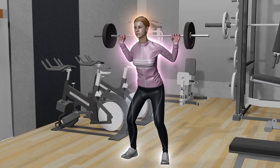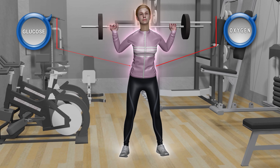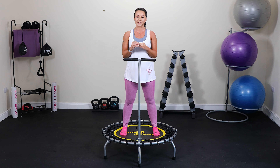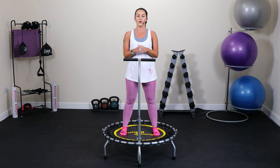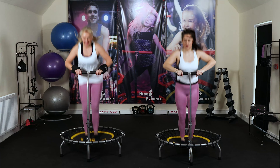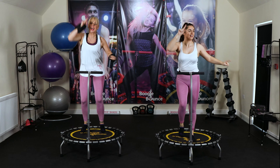High explosive exercises that require energy quickly will use the body's stored energy, known as anaerobic respiration. Combining this with conventional exercises that allow the body to utilise oxygen plus glucose, known as aerobic respiration, gives the perfect recipe for maximum calorie burn. Dipping in and out of these energy systems has been scientifically proven as the most efficient weight loss tool, and our Boogie Bounce sessions are designed to maximise this effect.